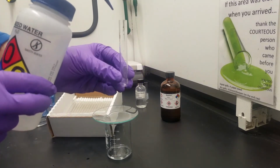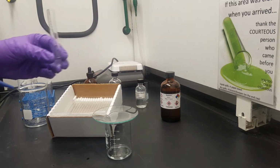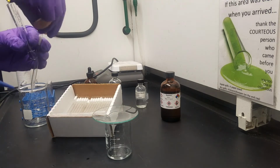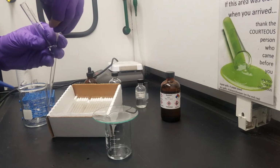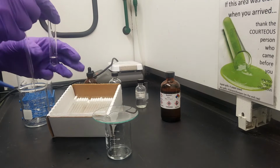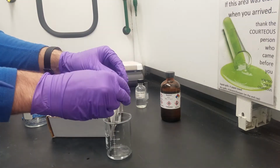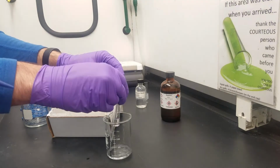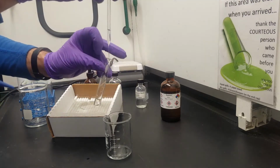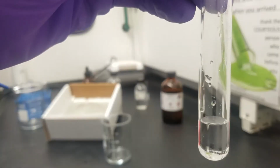And just like the last one, we'll do water first before we add the hexanes. The hexanes is again going to be added via a glass pipette. So we want to make sure that we get that rubber pipette bulb on, keep the tip always aimed down so the liquid doesn't rise up into the pipette or into the pipette bulb. And we can suck up our liquid, do a couple spits just to ensure we don't get any back spitting, and then careful hand gestures here so that we can align it.